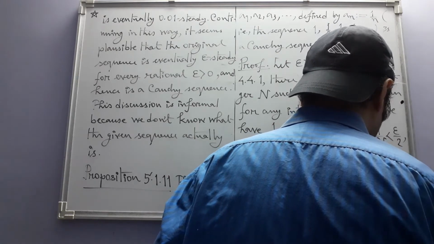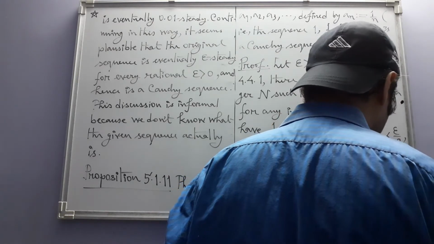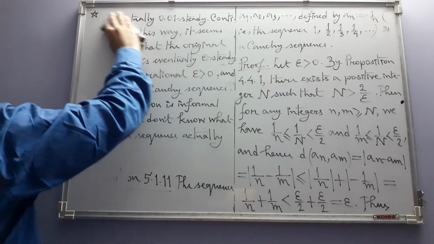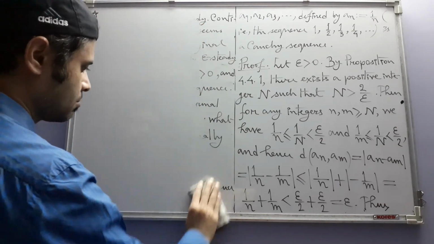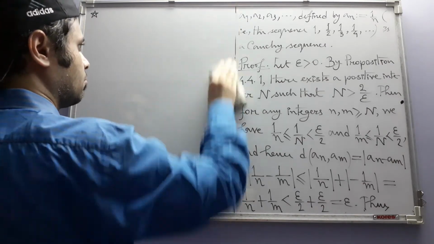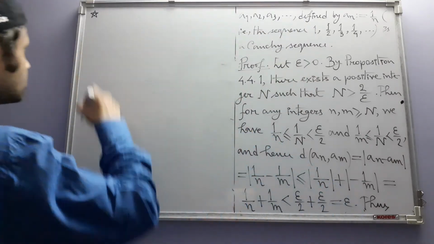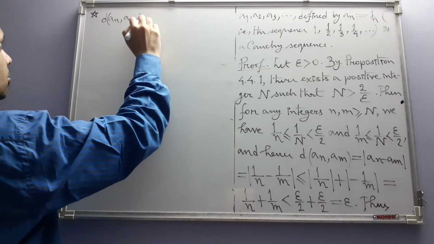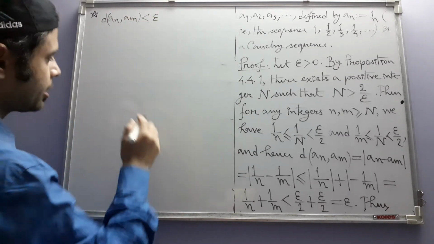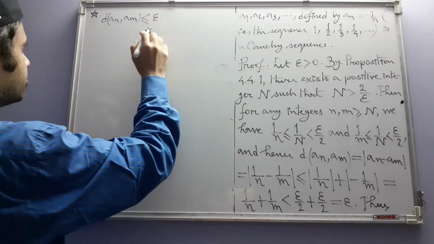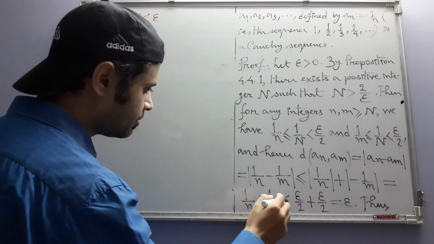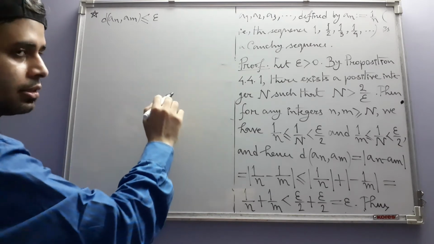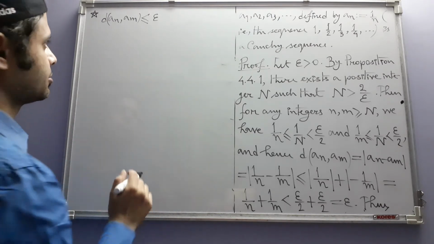Thus we can write a little bit more nicely like this. Thus this is strictly less than epsilon. You can, if you want, write this sort of inequality also. If you have strict inequality, you can write this, but the converse is not true. This does not imply strict inequality. This may imply equality also.